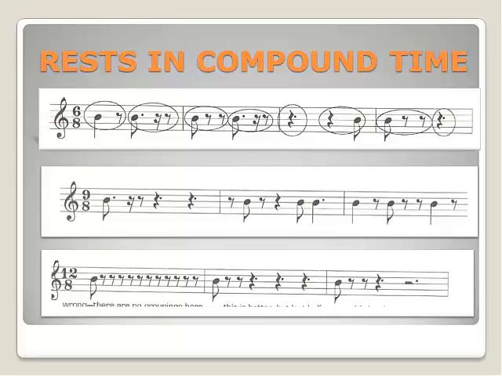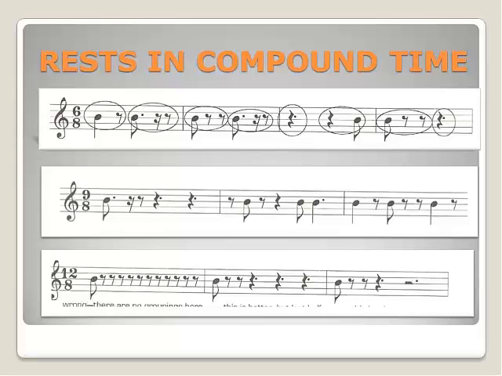In the third measure, we have a dotted quarter rest, which gives us our first unit beat and our first 3 pulses, followed by a quarter rest, which gives us our 4th and 5th pulses, and an eighth note, which gives us our 6th pulse. In the last measure, we have an eighth note, and we must have 2 eighth rests because we cannot join the second and third pulses together. Our line ends with a dotted quarter rest, which gives us a complete measure.